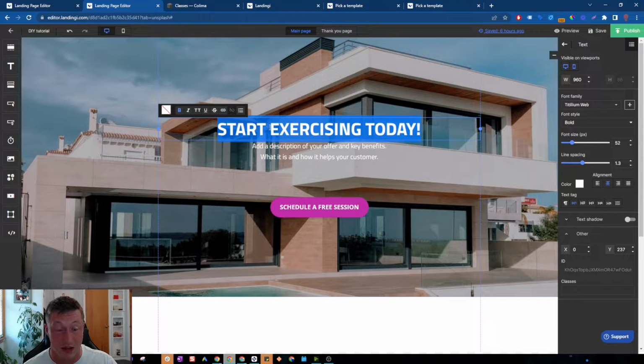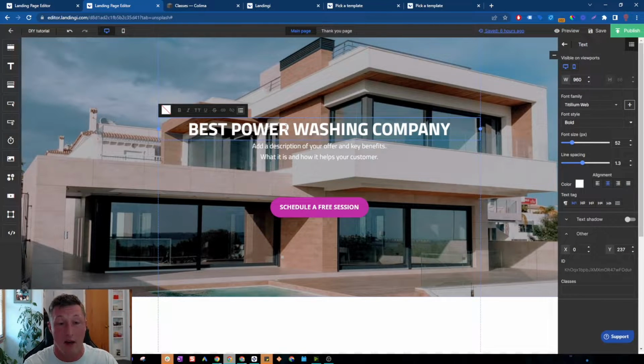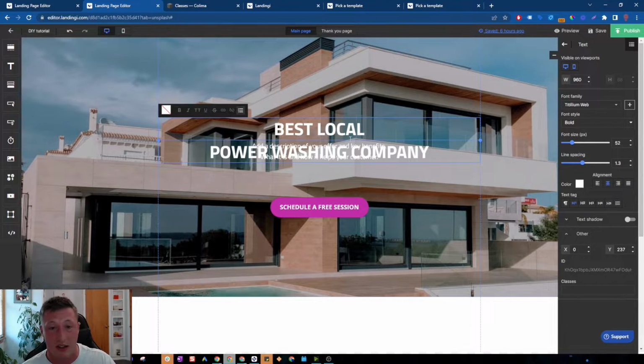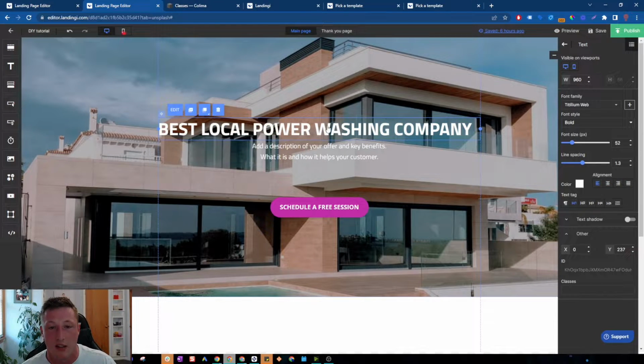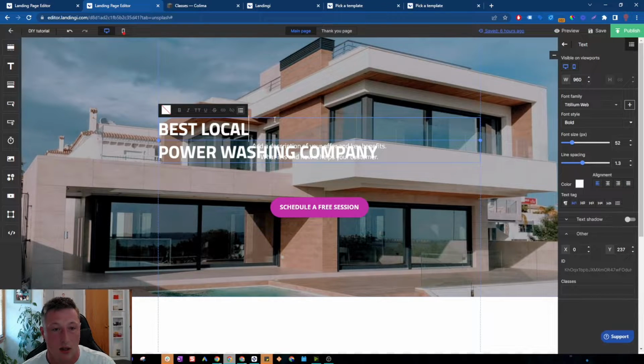Now here you want it to say a little bit of a unique selling point. Maybe you just are the best power washing company in the area. So you could even do something like best local. There's tons of little things here, and that's another thing that's important when you're hiring somebody with a little bit of experience, they know what to add in there for the SEO services. But nonetheless, I want this to be on two different lines.